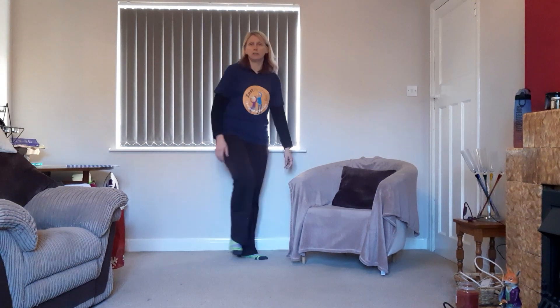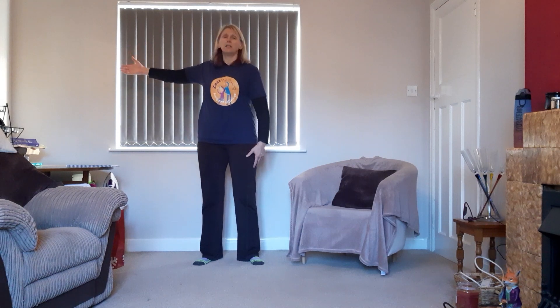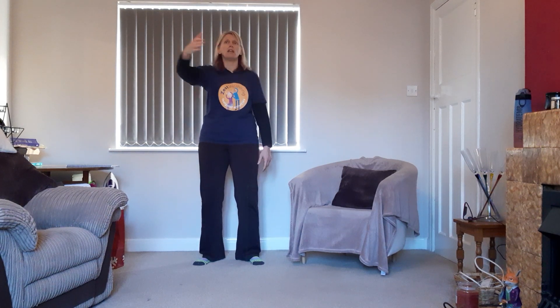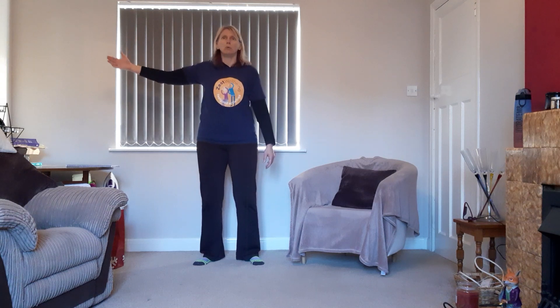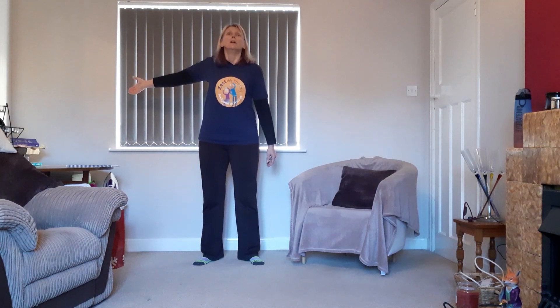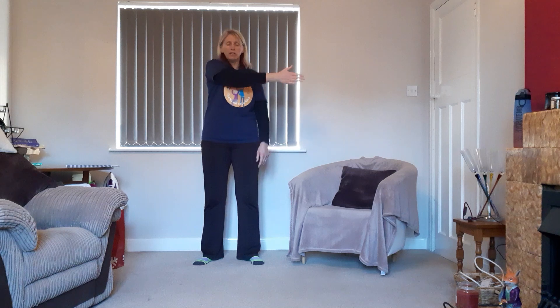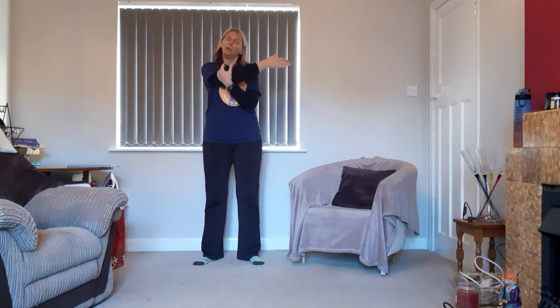Fantastic — give those feet a little pedal. Feet hip width apart, sitting at the front of your chair. Take one arm out to the side and across the body. Deep breath in as you go wide, breathe out as you go narrow. Four more — wide, narrow. Two more. This is our last one: as you go wide, come across the body and pause. Hand goes above — not on — the elbow. Settle the shoulders down and apply gentle pressure through the heel of the hand. You'll feel a stretch in that shoulder — don't bounce or yank, just a little bit of pressure. Deep breath, breathe out.